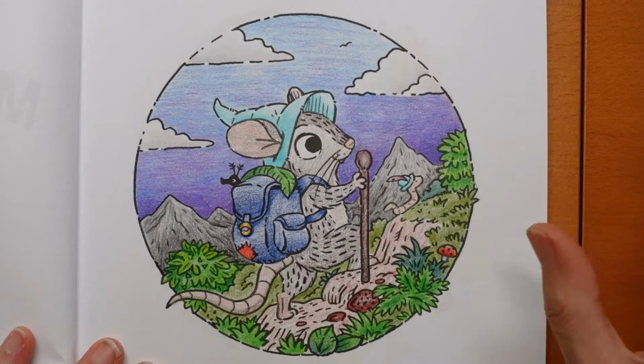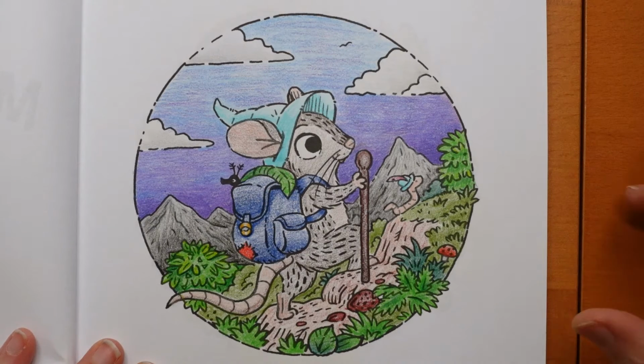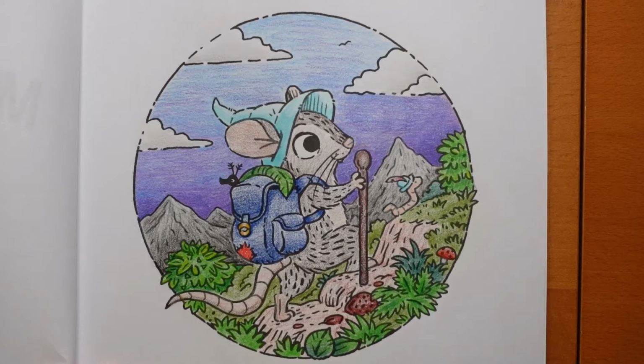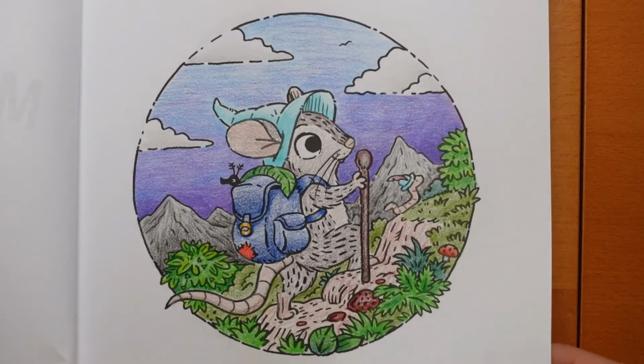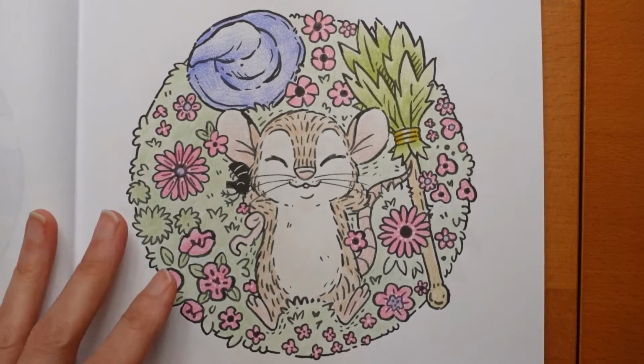Also, if you read Morgan O'Brien's website, you'll find out that Matchstick Mouse is a girl and she's a witch. So that's why she's riding a broomstick in some of the pictures. But we'll get on to those later. But there is the first one. I didn't colour these in order, by the way, so they're back and forth a bit.